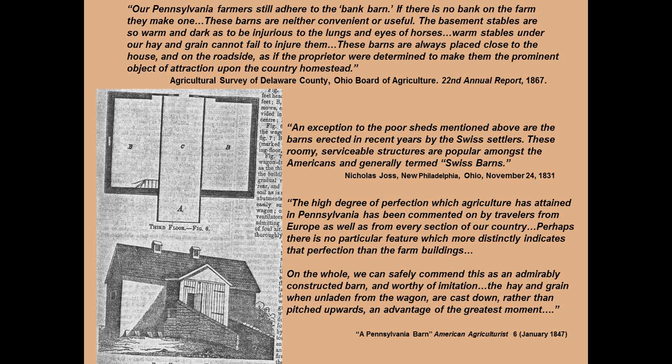Here's a slide that talks a little bit about another very important barn type that Bob Ensminger, who for many years was in Pennsylvania, the authority on what was called the Pennsylvania barn, which is a very distinctive and important barn type, particularly in the areas in Ohio settled either by Germans or by people that were coming over to Ohio from particularly Maryland, Northern Virginia areas, through Pennsylvania, and then settling into the parts of Ohio. They brought that wonderful basement and upper haymow barn type with them, known as the Pennsylvania barn, and a subset of the Pennsylvania barn known as the Schweitzer barn or Switzer barn, named after Switzerland, not Germany. And that became and still is a very important barn type in Ohio.